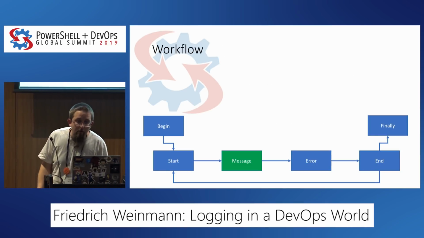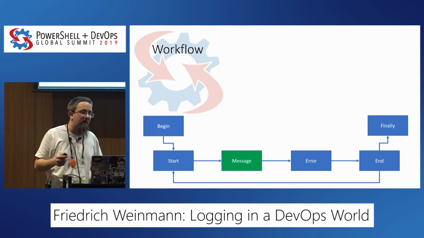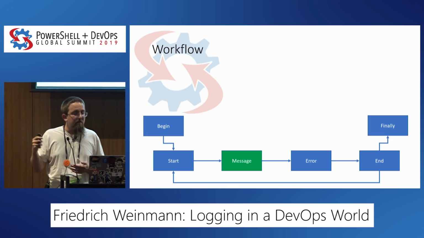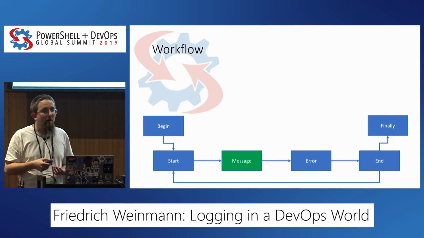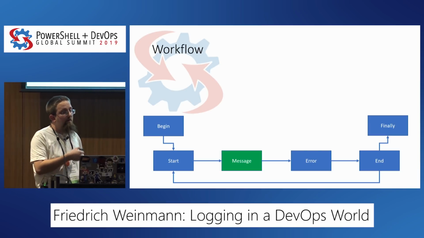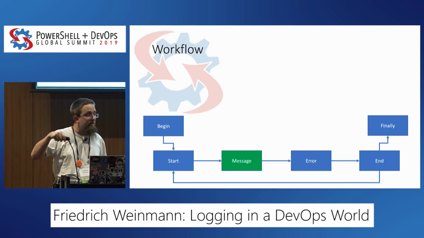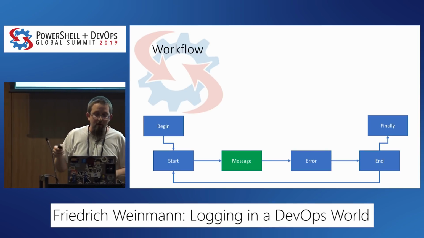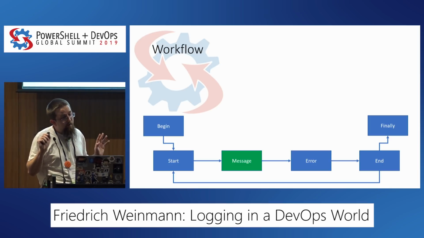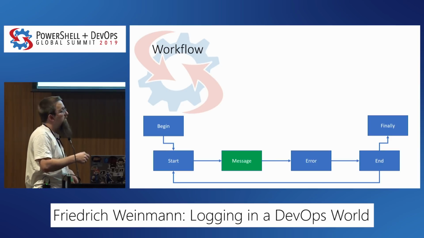So how does the workflow operate? You have one script block at a begin event that happens before the execution. This happens when you try to enable the logging provider. It executes that once. If you need any helper functions for your logic, that's where to place them. Then it executes the start event, message event, error event, end event in an infinite circle, trying to process any messages. And finally, if you terminate it, disable it, or PowerShell is closing at the end, it executes finally, where you can remove sessions.